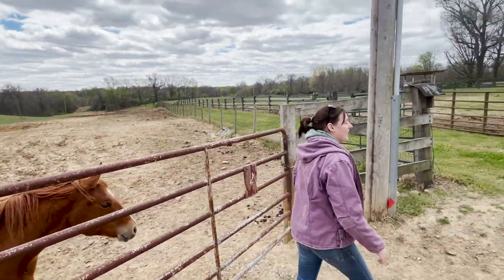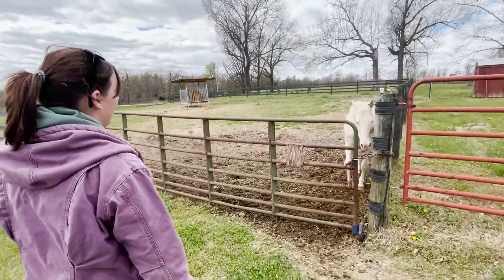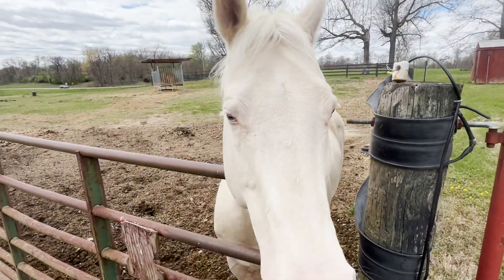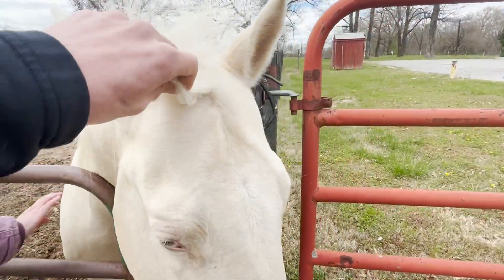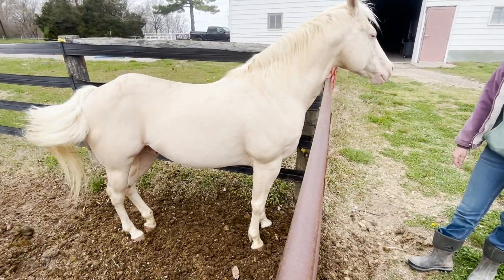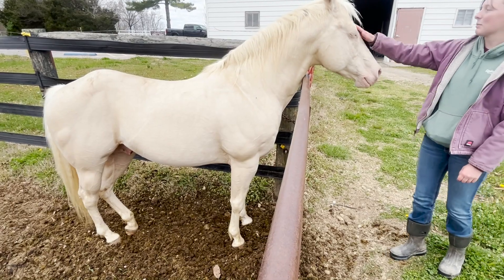This is one of our studs. He was donated to us from U of I, and we donated one of our old studs who had been diagnosed with seminal plasma toxicity — they were doing a study on that. So we did a little flip-flop and got this little guy. He's a great stud because he honestly doesn't act studdy, so he's really nice for our students to get comfortable with, because our other one is a typical stud and loud. But he's pretty chill.